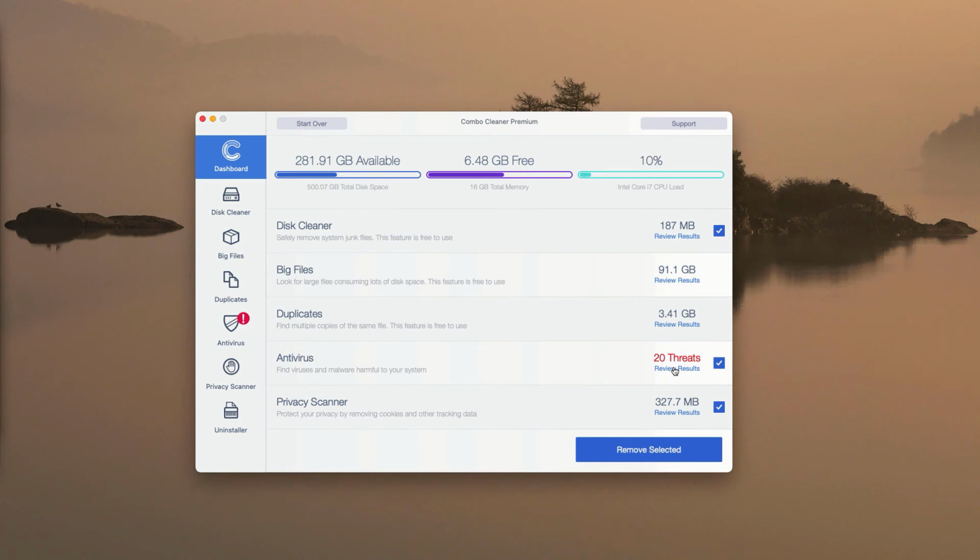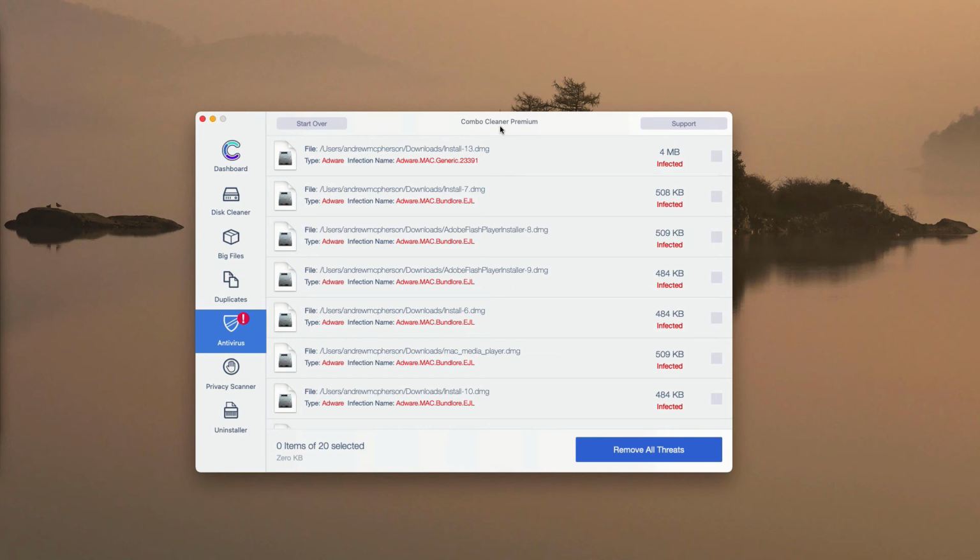In your particular case, the number of threats may be more than 20 or below 20, but definitely the program will give you the full summary of all threats, including the locations of these threats on your Mac computer. And you have a chance to remove each detected threat manually and for free, one at a time.